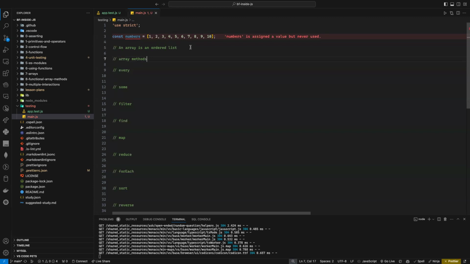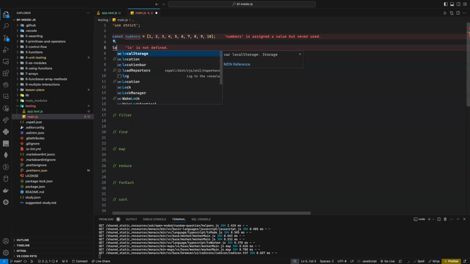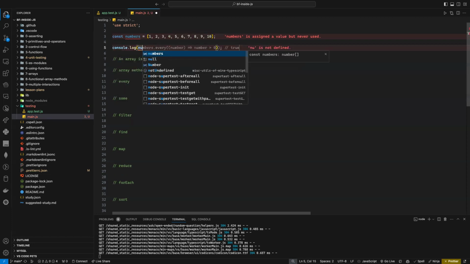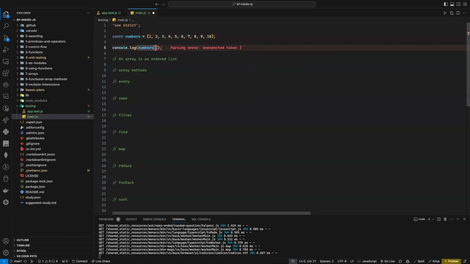Samir asks: what do you mean, ordered list? When I say ordered, that means if I want to access the first item, I need to use bracket 0, and it will give me 1.